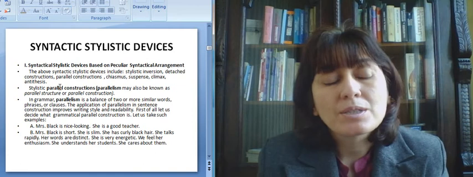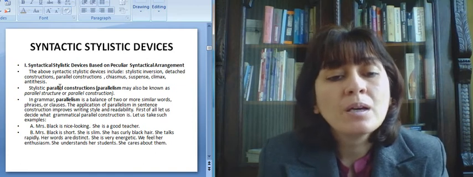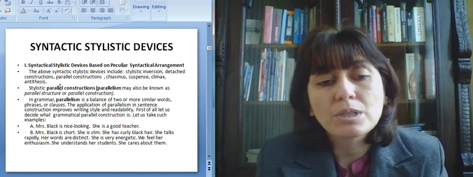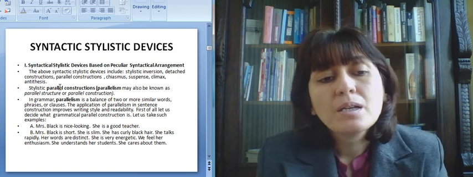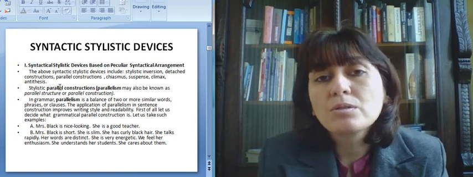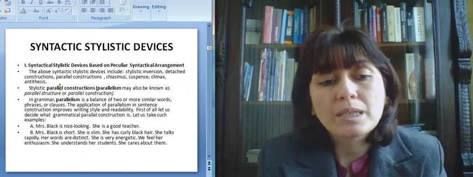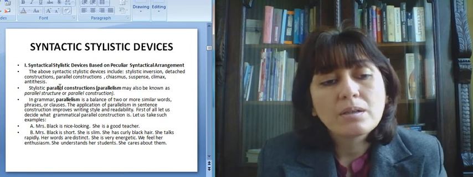The application of parallelism in sentence construction improves writing style and readability. First of all, let us decide what grammatical parallel construction is. Let us take such examples. Number A: Mrs. Black is nice looking. She is a good teacher. Number B: Mrs. Black is short. She's slim. She has curly black hair.